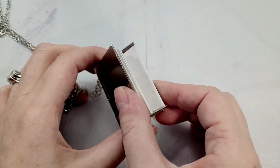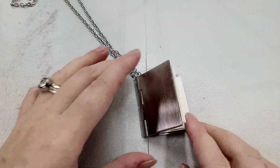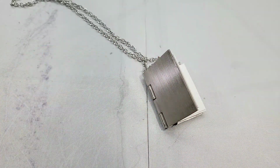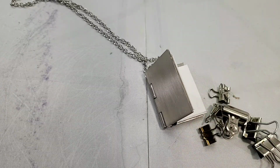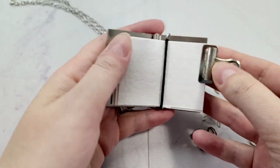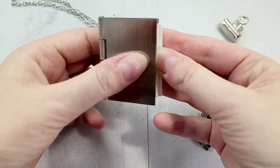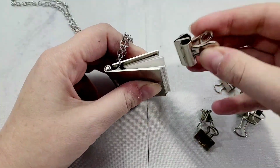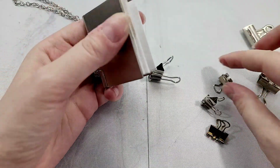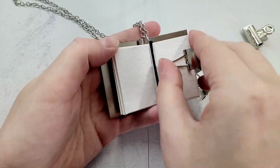Now, what would be handy is a little rubber band right here just so that it's not forever open, or I could use a little clip, and that would be helpful too because I could use the clip to hold the book open later. A little clip like one of these. How cute would the tiny bulldog clip be? Ugh, so cute. Sorry. I make comics about tiny people, to be fair. One could also just clip this and leave it kind of free floating. As cute as this would be, it's not actually big enough to hold it closed. Actually, none of them are big enough, so does it even matter? Probably not. Teeny tiny clip. It's like Kara's painting in the book.